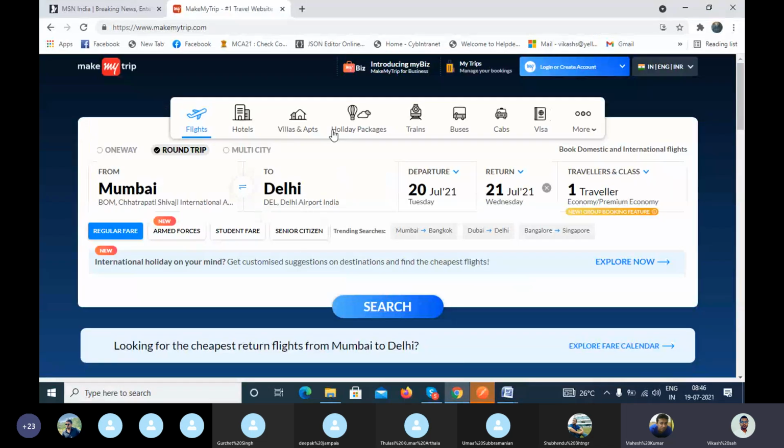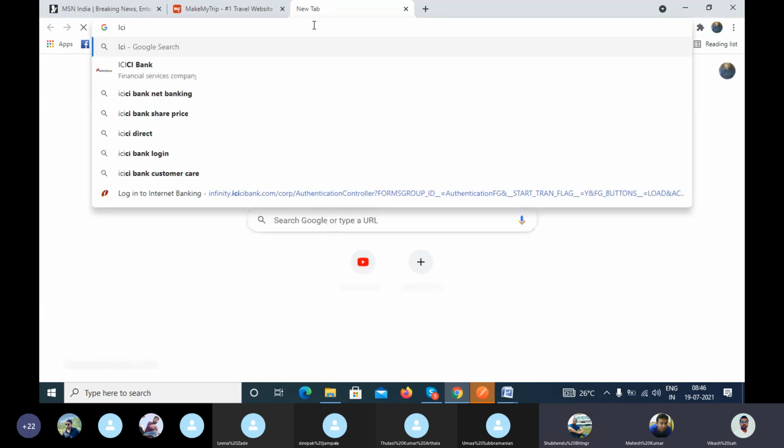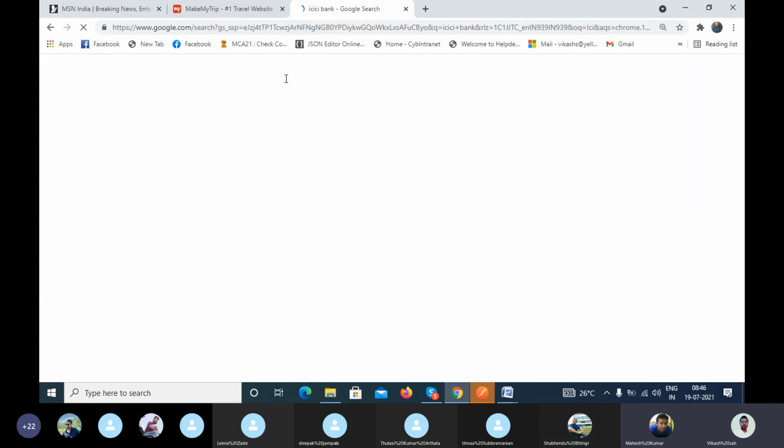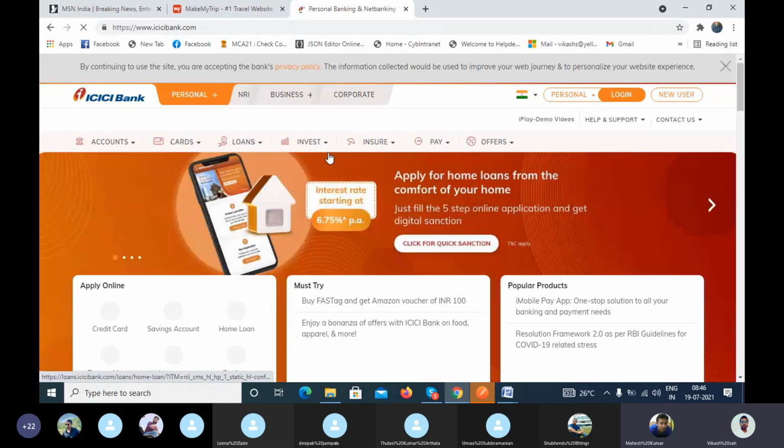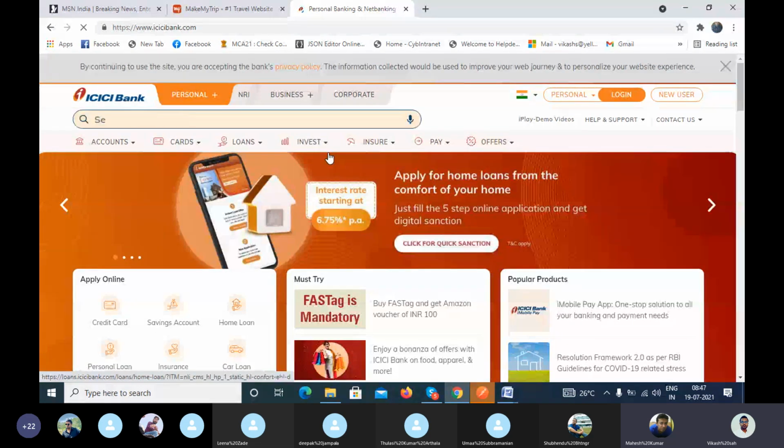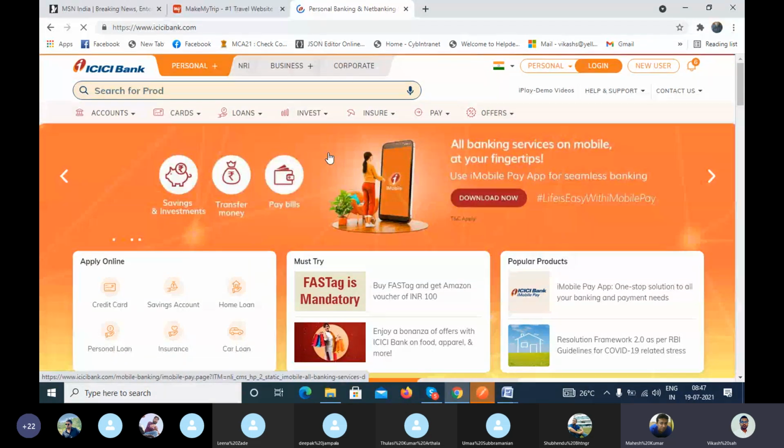So this is your front end, where we are doing the different types of testing based on the requirement. This is your front end testing. Like if I take ICCI Bank, an Indian private bank, and your client gives you the application and asks you to test it, that means this is the front end application. They will provide one user interface which the user can see and test the functionality.